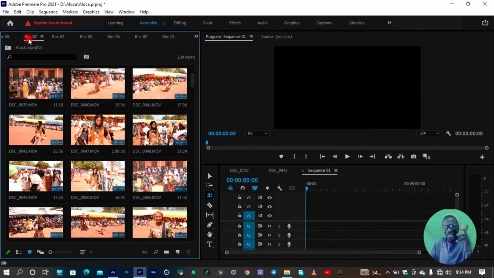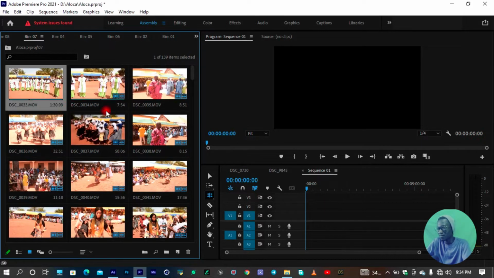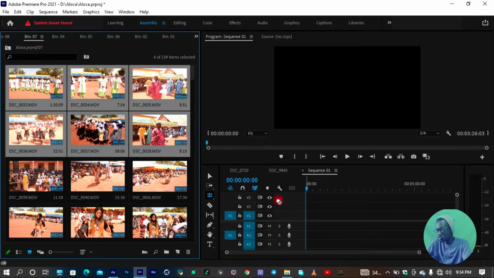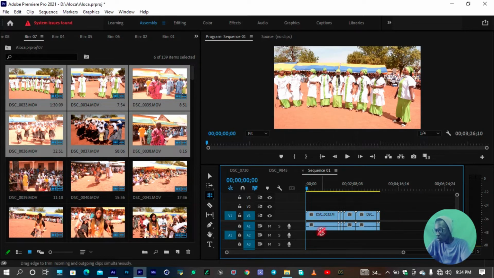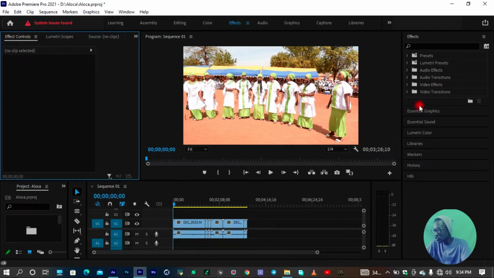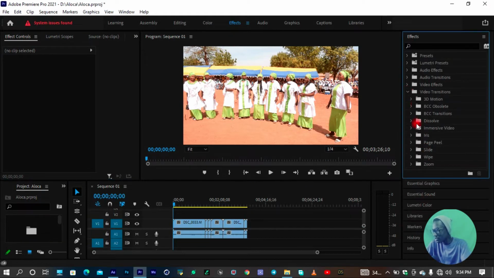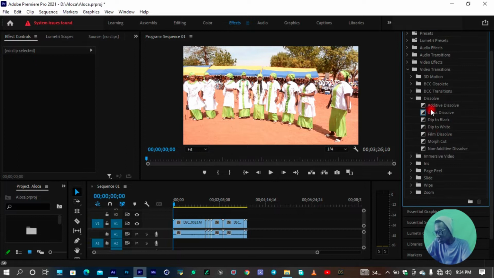So in the first place, what I would have done was import all the footages, but let me just cut a portion like this here and just drag and drop it into my sequence itself. I'm going to change the sequence settings to match my video. What I would have done at first was right click, but before that, let me get into the effects tab and show you what this is really going to do. First, when we get into the video transitions, we're going to have dissolve, and then we have additive dissolve, cross dissolve, dip to black, dip to white, and stuff.